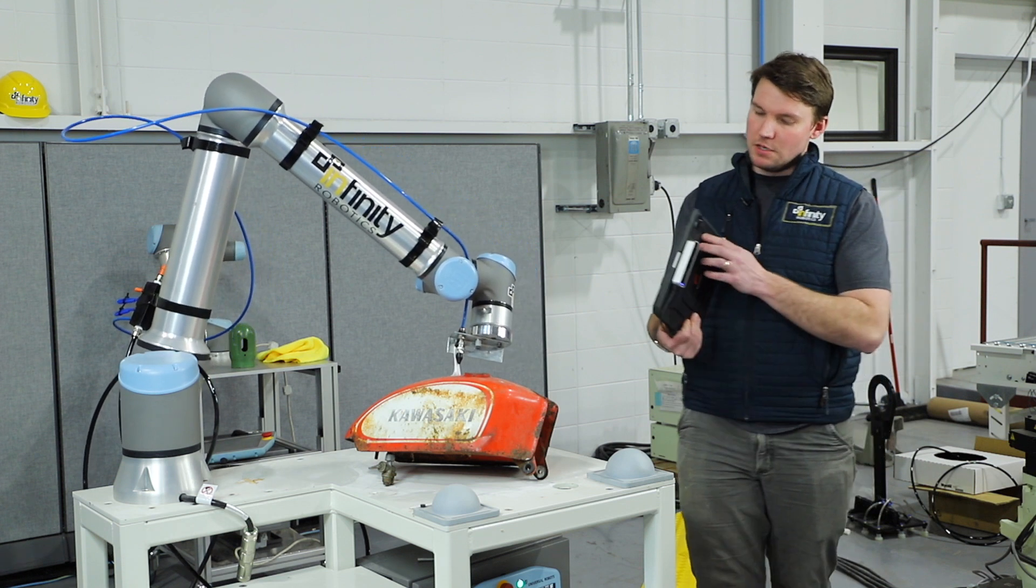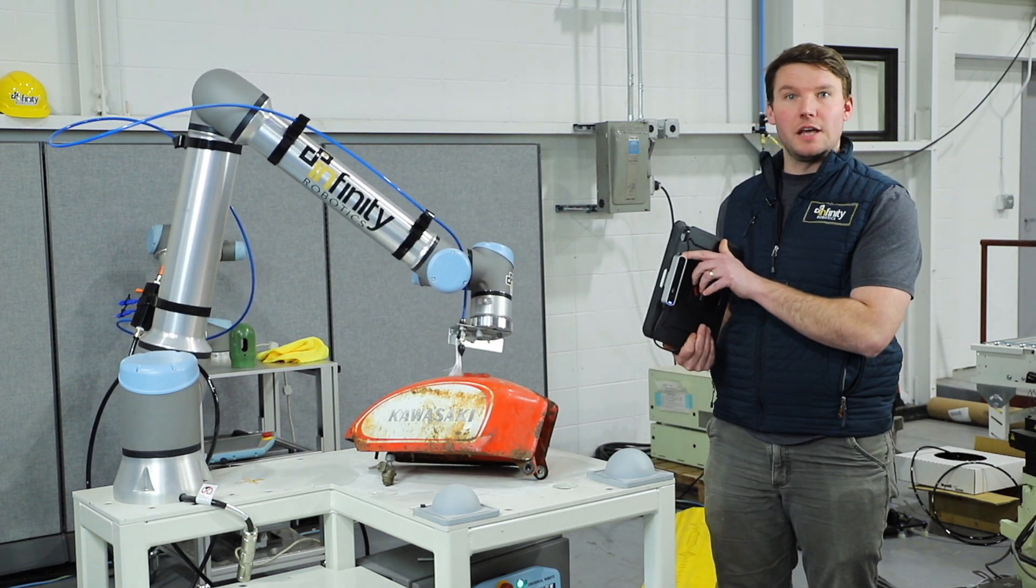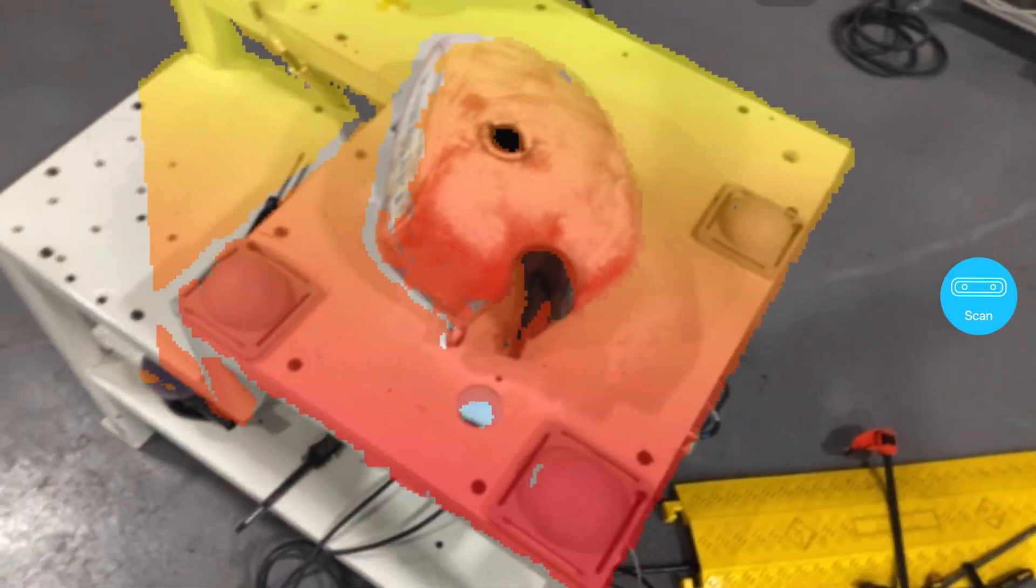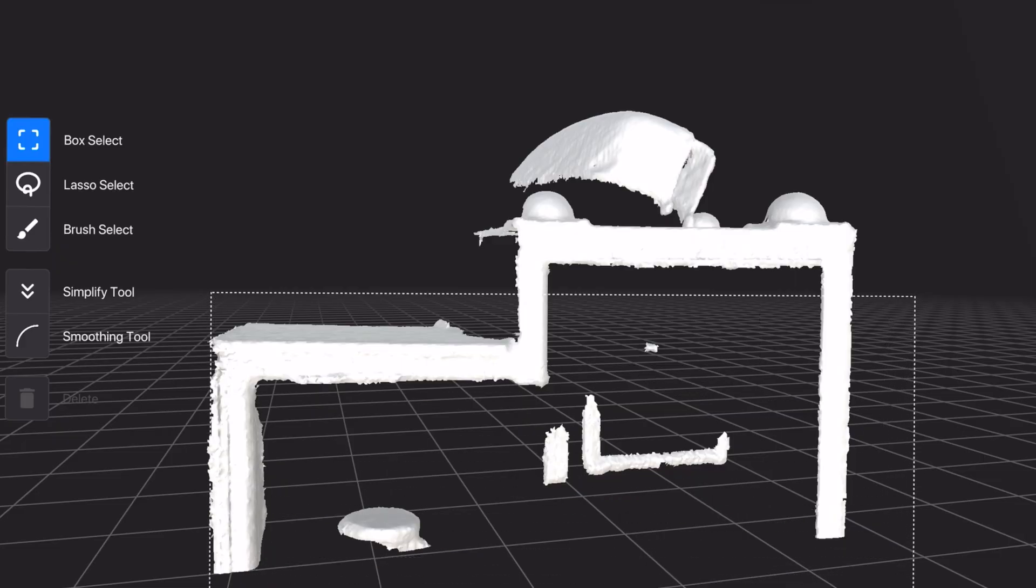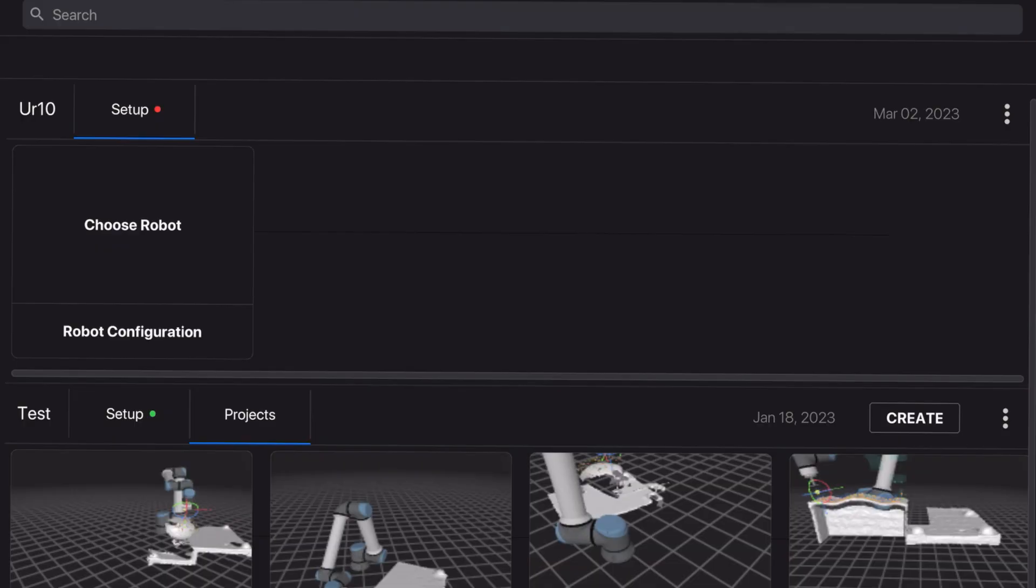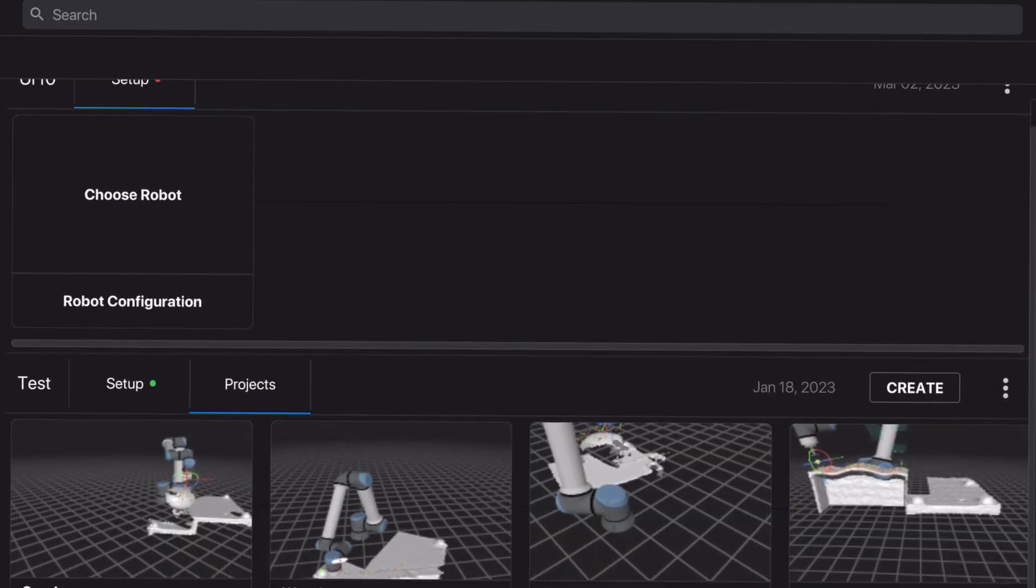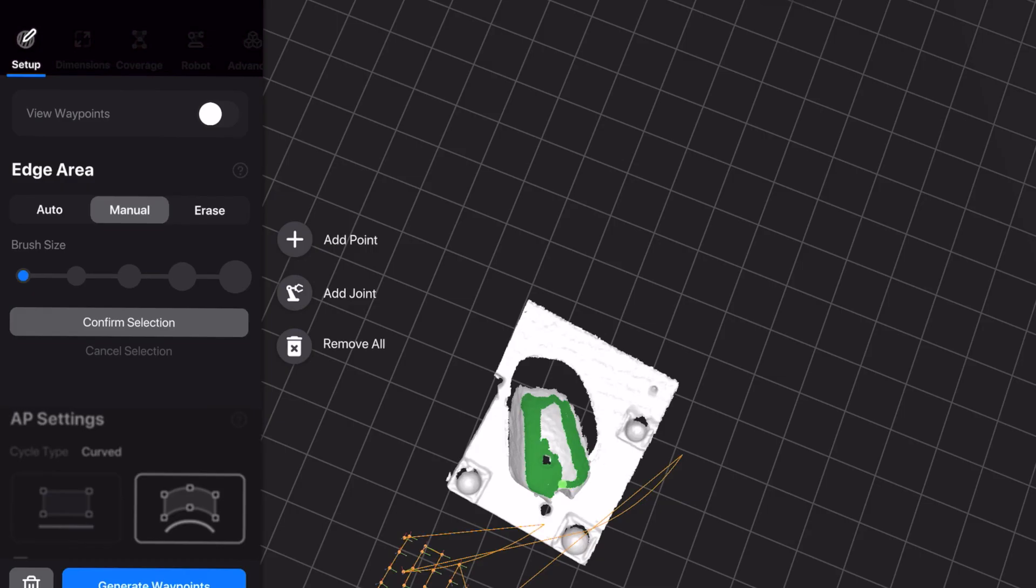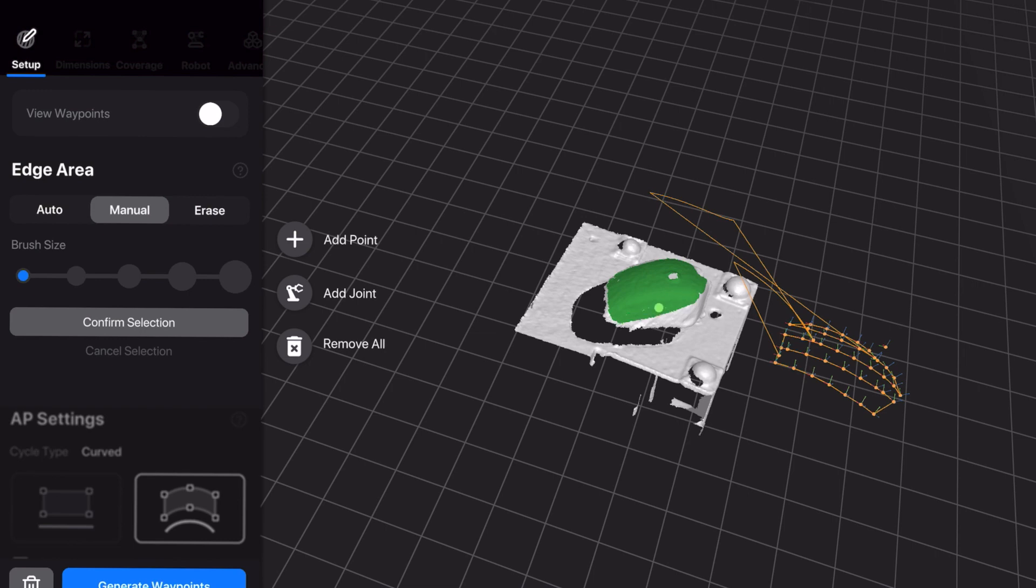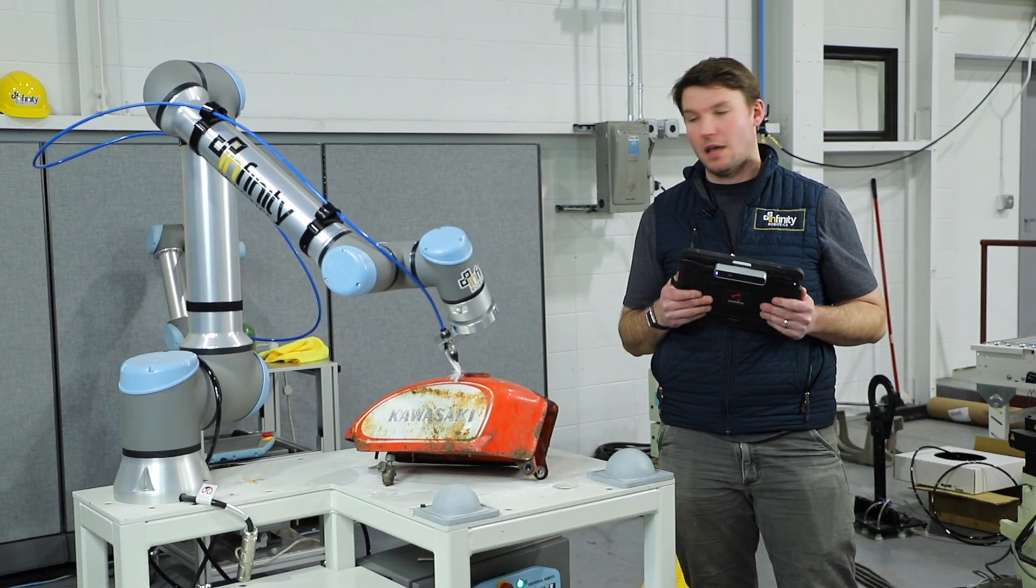Augmentis uses a 3D scanner attached to your standard Apple iPad and allows you to scan a 3D environment and then calibrate that to the robot's environment and create a path in a matter of minutes when a traditional robot programmer would have spent hours if not days doing something as complex as following the contours of this Kawasaki fuel can.